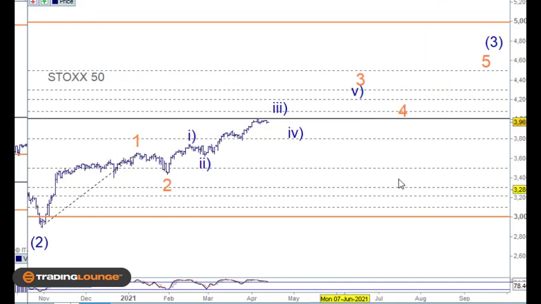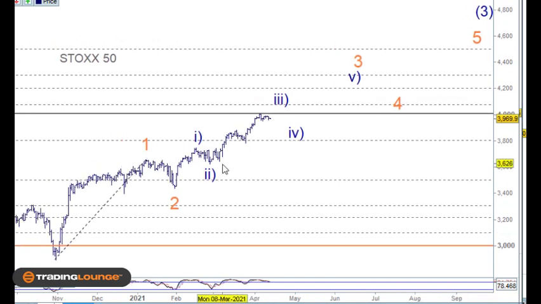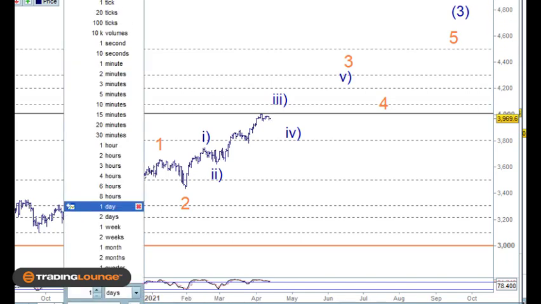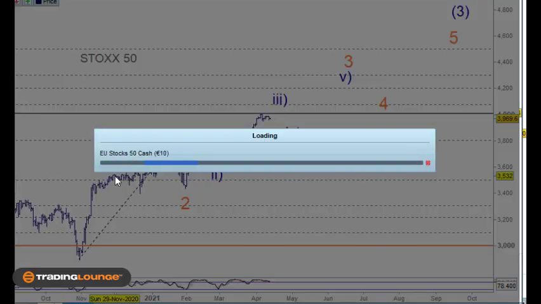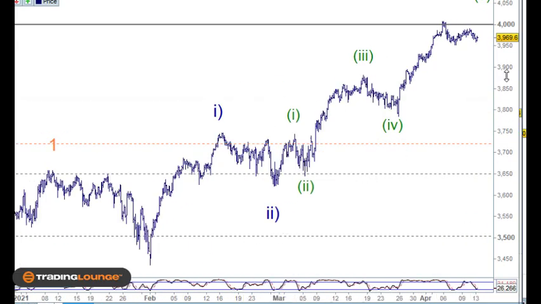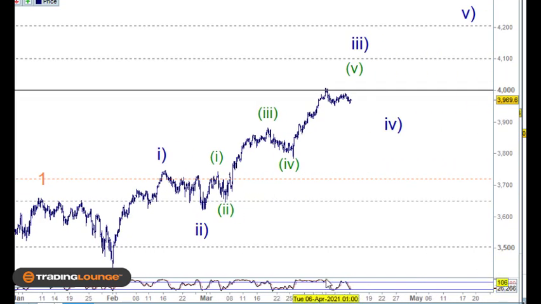So those two counts, the Stoxx 50 and the DAX, would come into play here. With the Stoxx 50, just coming back for a moment, we've got 5 little waves in this move here. I think I may have put them somewhere here. I'll just check. Yeah, here's good enough. So it's a real fit. This wave count fits really well. There's no overlapping wave structures. Everything is accounted for. So I think it's quite a good count.